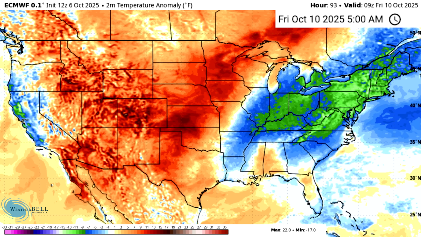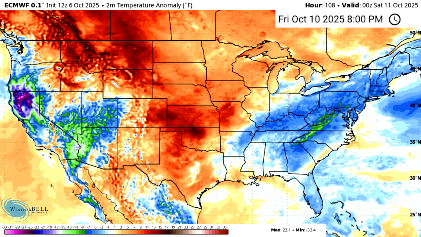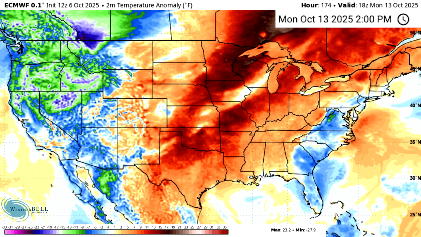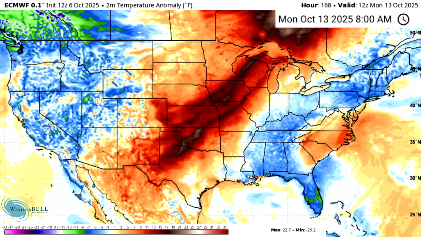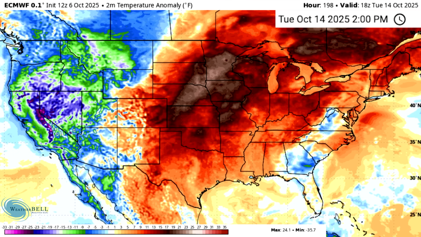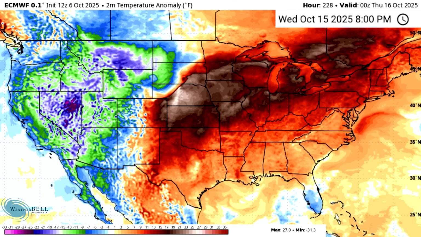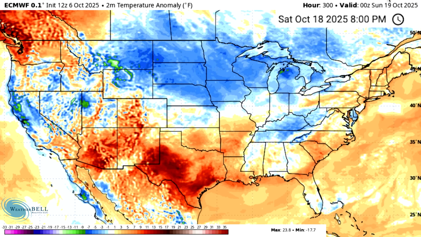This is looking a lot more intense. The greens are 10 to 15 degrees below normal, so that is substantial compared to what's typical. This lasts into the 10th, 11th, 12th. I mean, we see these cooler temperatures just really hugging the East Coast all weekend and into next week. We do end up again, by the time we're reaching the 16th here, with something more reminiscent of a cold in the west, warm in the east pattern, but that is going to change in a hurry.